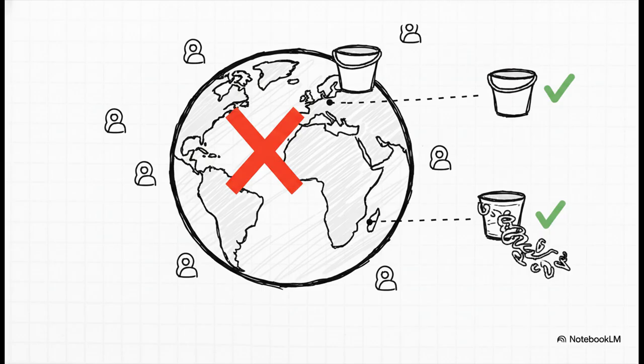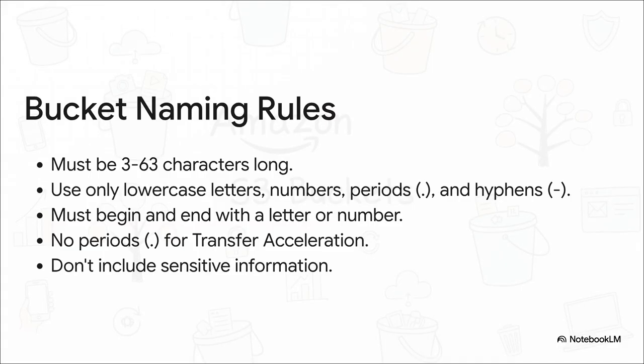When you name a bucket something like My App, you're not just claiming it for yourself. You're claiming it against every other developer in the world. If someone else has that name, you can't have it, period. That's why you often see these really long, specific bucket names out there. So you've got to play by these rules, kind of like naming a website.